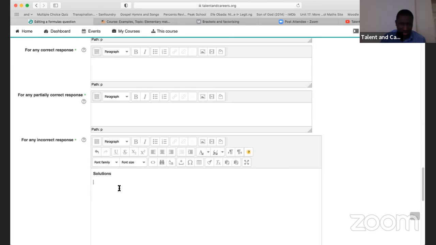Right. So solution. So you want to say step 1, you can say add A plus B. Whenever you want to refer to the variables, just use the curly brackets, put them inside curly brackets. It's going to display any number that was selected.